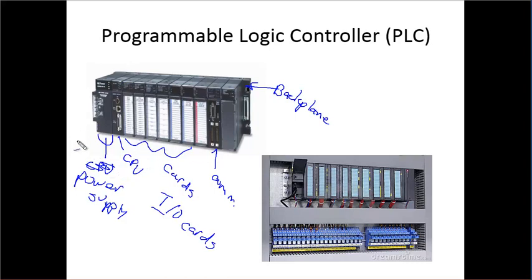A digital output would enable you to close a switch, so maybe there's a motor out there or a breaker that you want to close, and so you would close the switch, and that would cause the action to happen out in the field. And then our analog inputs would be things like maybe a 0 to 12 volt DC input or a 4 to 20 milliamp input, and that would allow us to take readings from the field. And then sometimes you'll also have analog outputs, so you might have a valve or something variable that you could close a quarter way or a halfway or anywhere in between, and so you would have an analog output that would tell that valve how much to close.